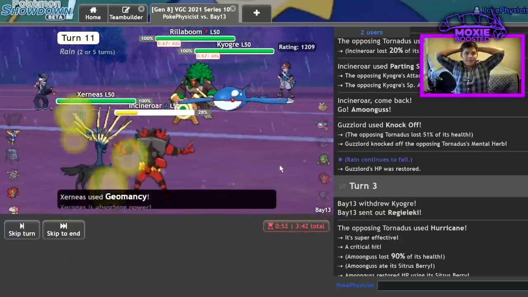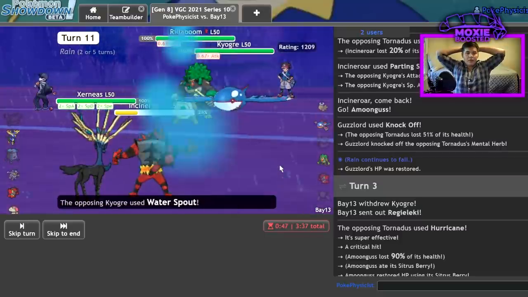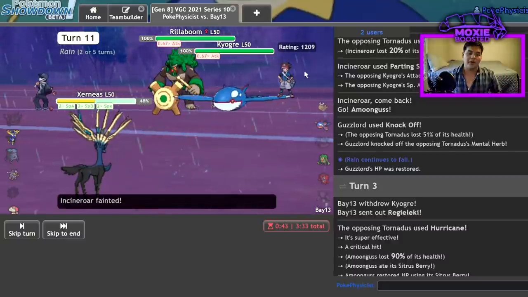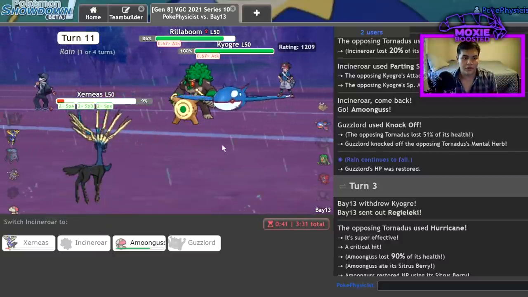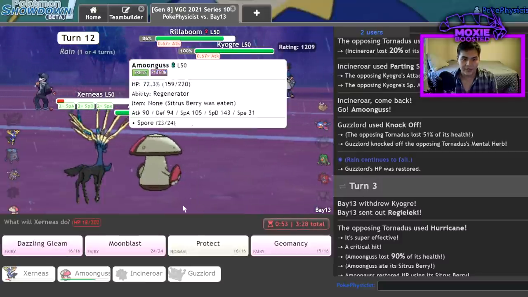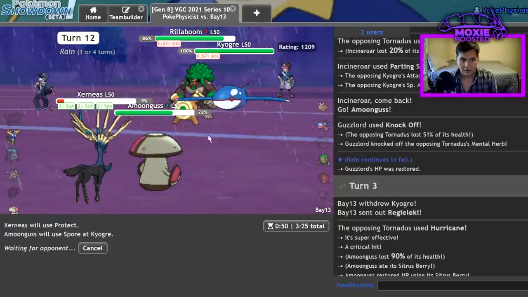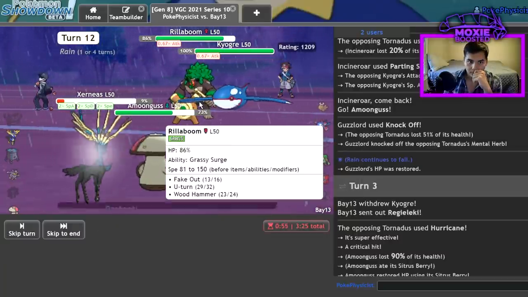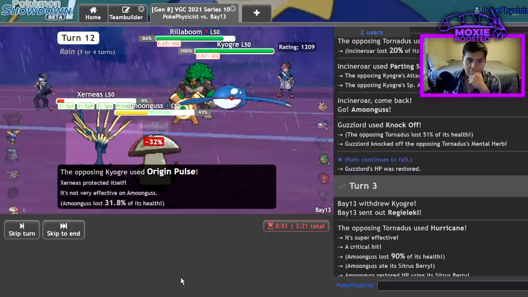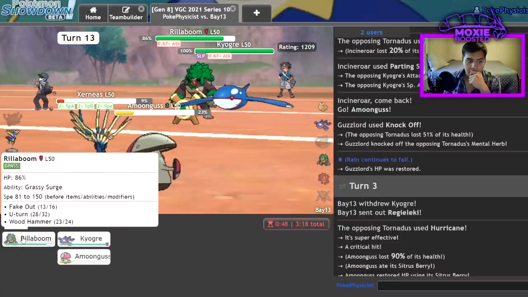Okay. Maybe I can tank this hit now. Water Spout's still going to hurt real bad. Okay, I think I might win. Just don't crit me. Okay, this is getting pretty sussy. I'm going to Protect and Spore here, because they should double. Yep, Origin Pulse. I think I win. Yeah, that should be a win.